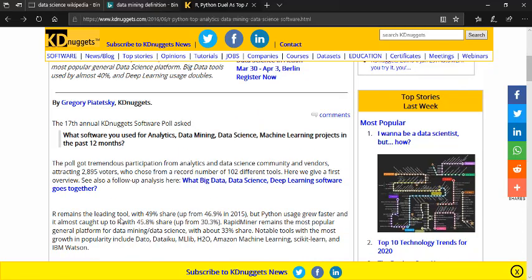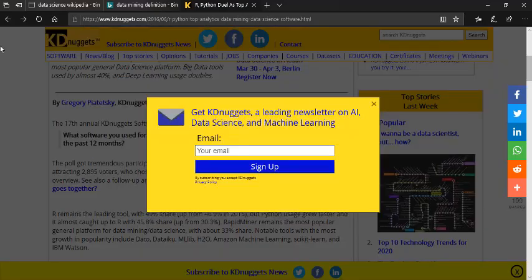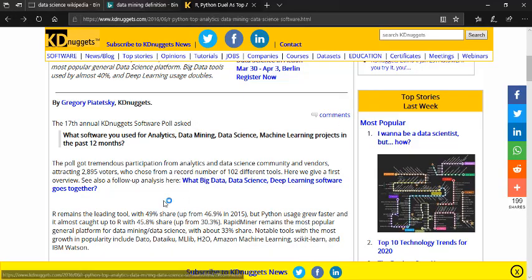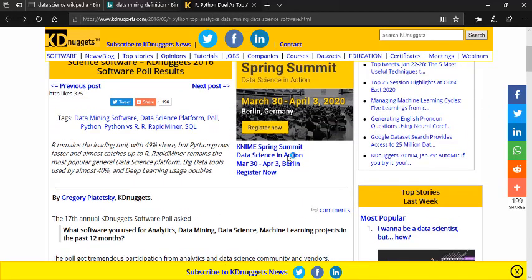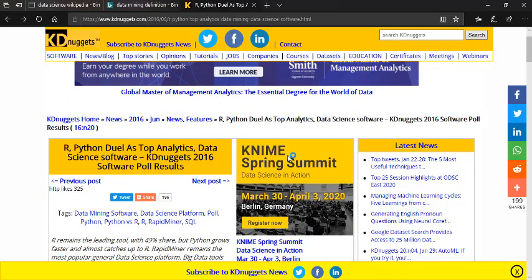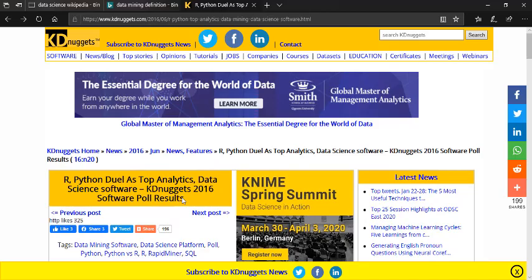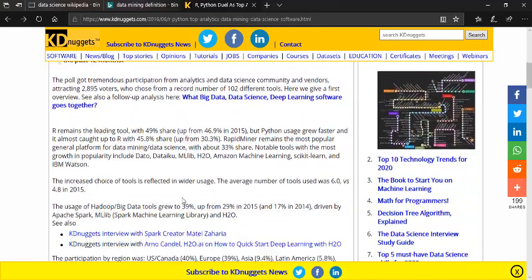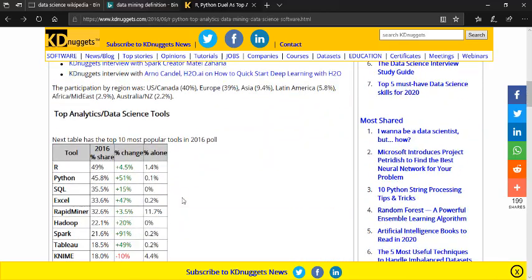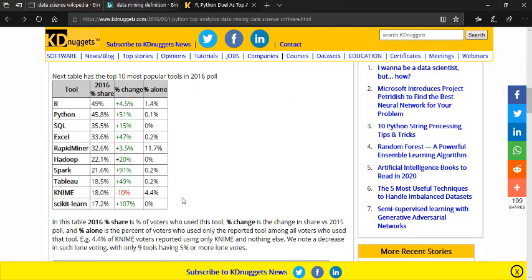Leave alone these ads. By just looking at the whole story, if you can take some time and read, you will see that Python, R, RapidMiner, SQL are some of the top softwares that you can use in your data analytics. And in terms of percentage, now this is what I was looking at.